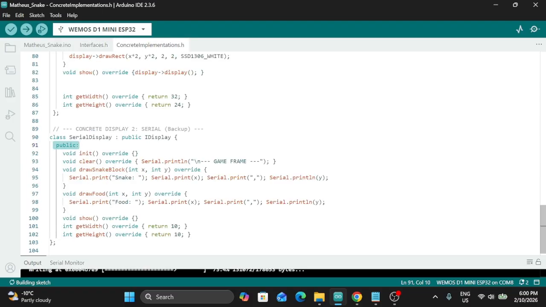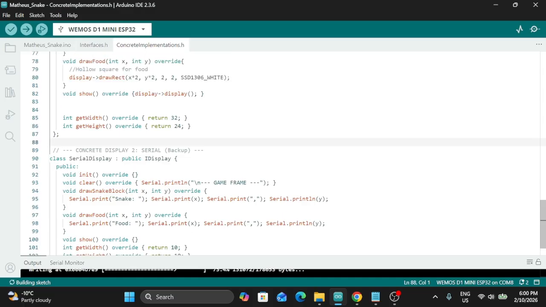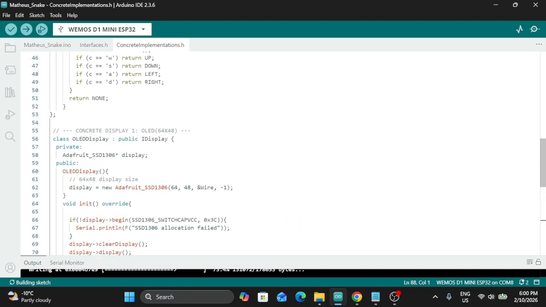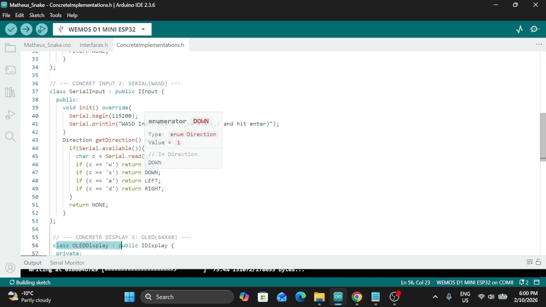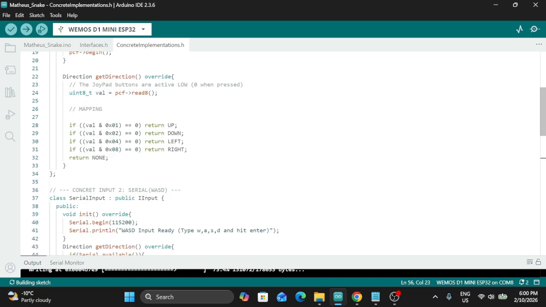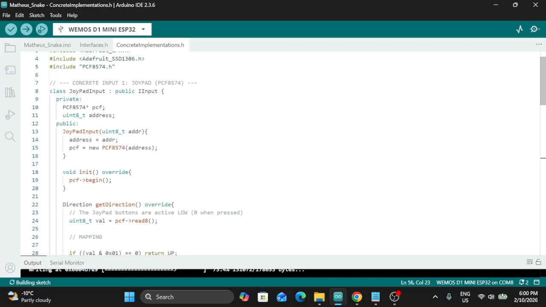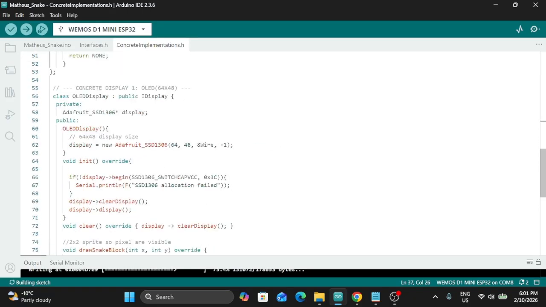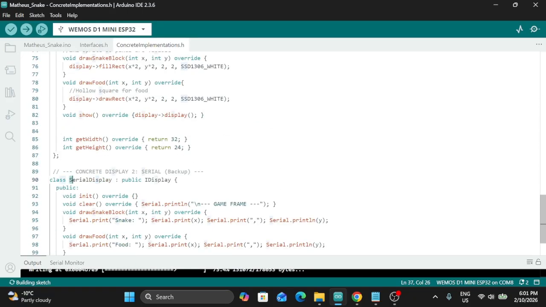Moving to the implementation, I created the classes for the hardware, the OLED display, that's here, and one for the joypad input, that's here. I also created backup classes, the serial input and the serial display, that's here.